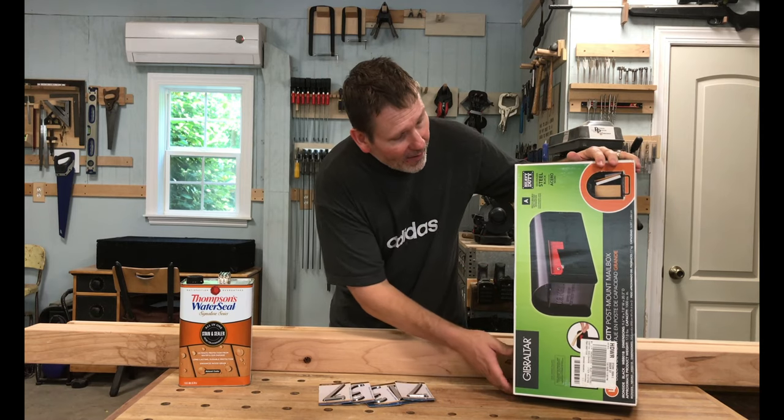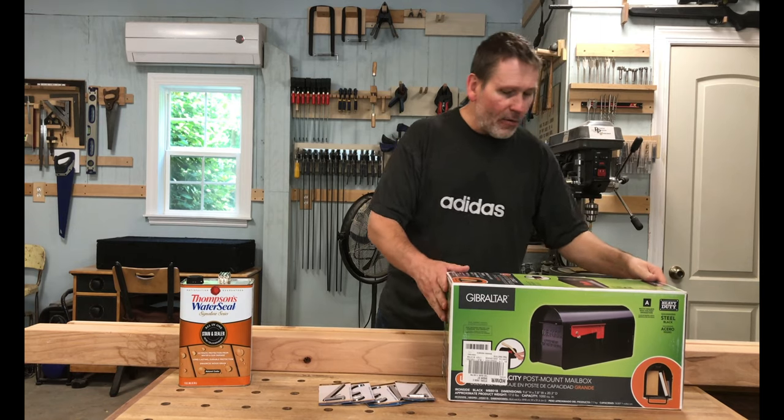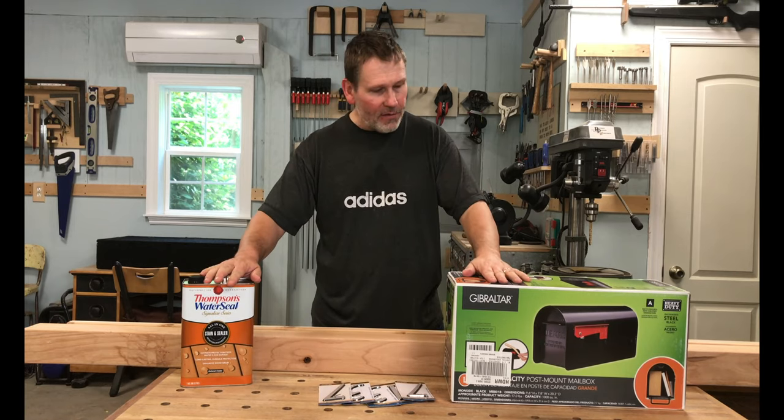I got a new mailbox. This is a heavy duty Gibraltar brand mailbox. I got it from Lowe's. Also got some Thompson's Water Seal stain and sealer that I'm going to use to seal it up.